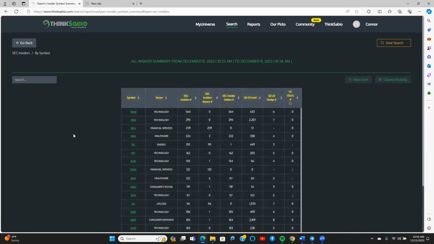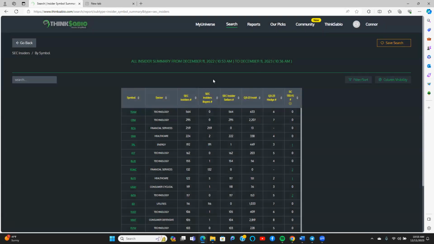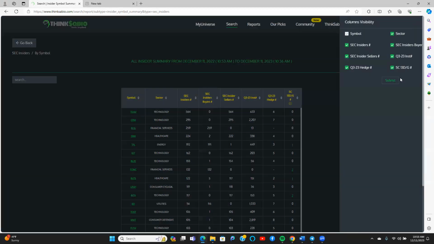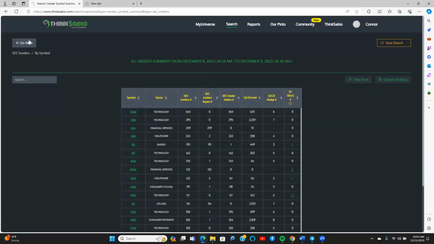So maybe you don't want to necessarily search through the entire thing. You can just type the symbol in here and you'll find it. And also, if you want to look at the table in a more filtered way, you can do it by maybe sector, by institution count, or by date. So it lets you filter. Right now, the data is for the past year, but if you want to filter it down to a more narrow period of time, you can do that. And you can also change which columns you want to see based on what's going to work best for you.